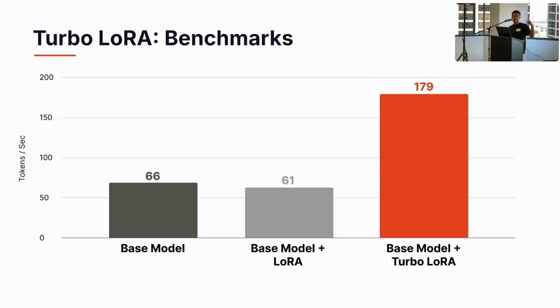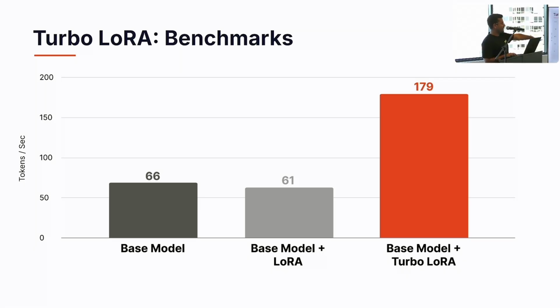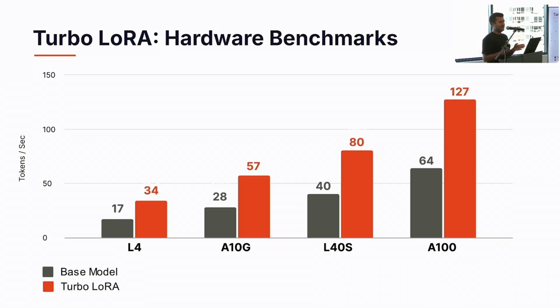Here's another view. So remember, we started with the base model. Then we said base model plus LoRA is good for quality, but gets worse in terms of throughput. But once we fine-tune with the Turbo LoRA adapter, we actually go back up significantly on throughput without giving up quality. And what's cool about Turbo LoRA, and I think this is a very important thing to note, is that it's hardware agnostic. So as long as you're using GPUs that have enough tensor cores, which is usually any GPU out there that's not a T4 GPU, you'll see that on average across all hardware and across a variety of tasks, we saw at least a 2x improvement in throughput, and in many cases up to 3x.